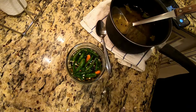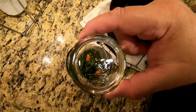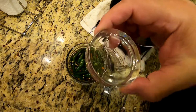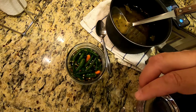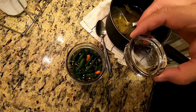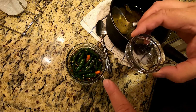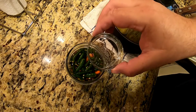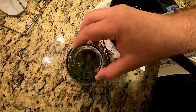Okay, this might not be something everybody has, but these are glass pellets used for the purpose of holding things down when you ferment. And my concern here is any chili that's exposed might wind up with mold on it. I don't know, because we're not canning these, we're just pickling them.